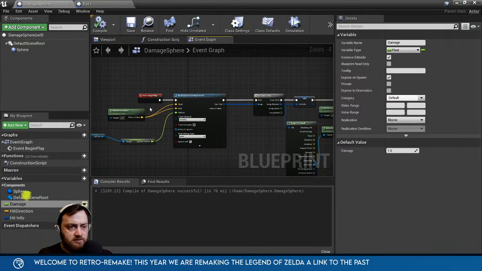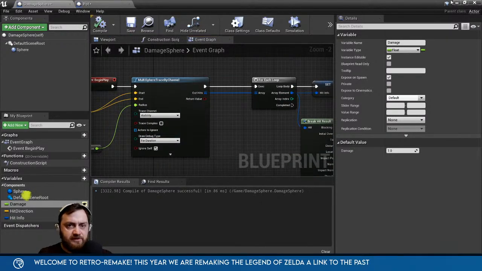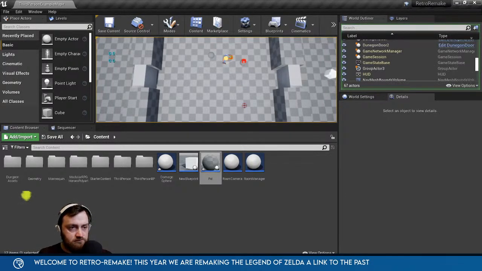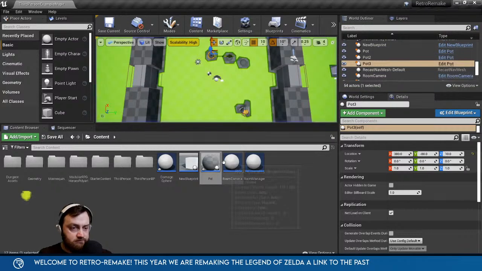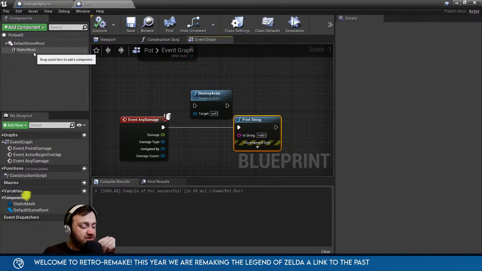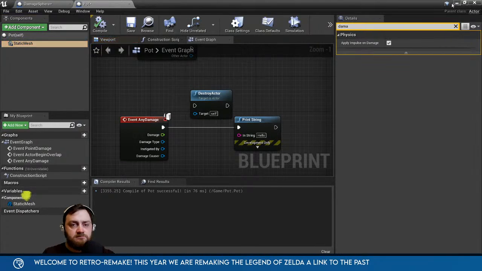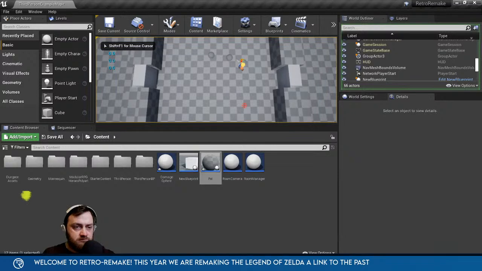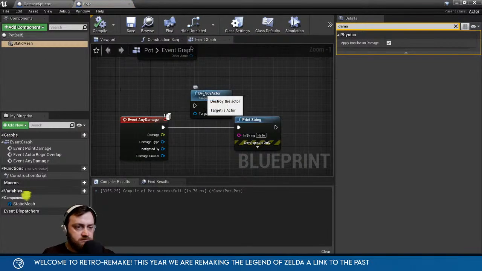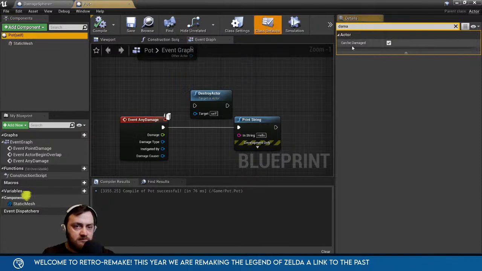On begin play, do multi-sphere trace. Okay, I'm going to draw that for duration. And there's the sphere trace. Make static root of actor. It shouldn't affect it, but I can do. See, it's just not receiving this damage thing. I've got it set to can be damaged.